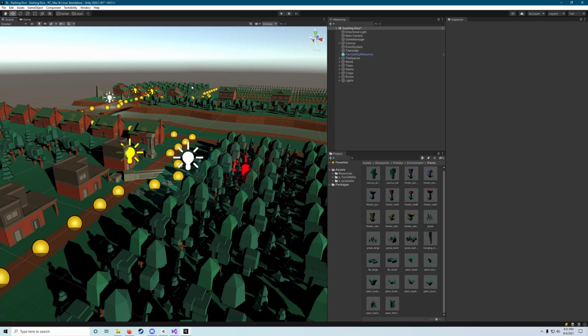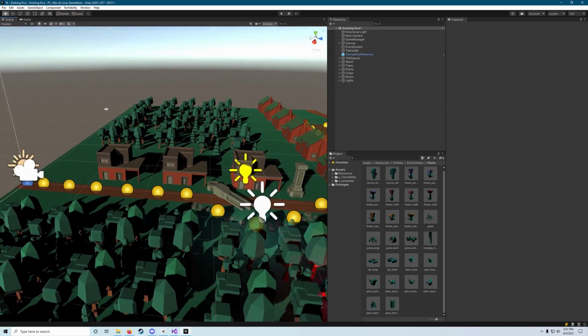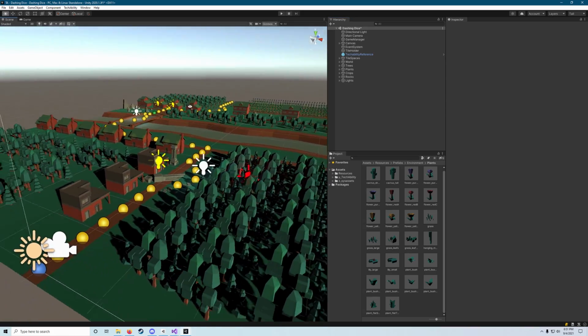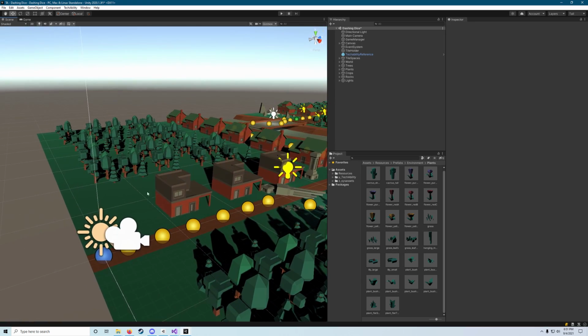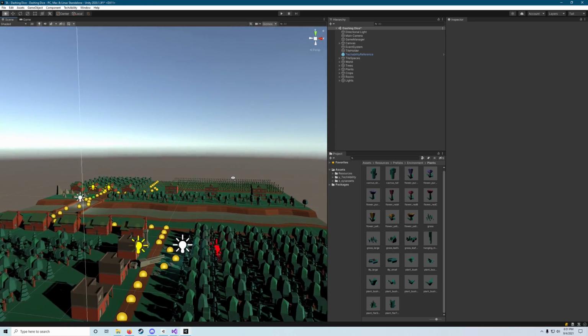And if we turn our gizmos back on, of course, we get the icons so that we can keep all that stuff sorted. So try to add at least 5 of those point lights and maybe customize your directional light a little bit before we move on to the next step.